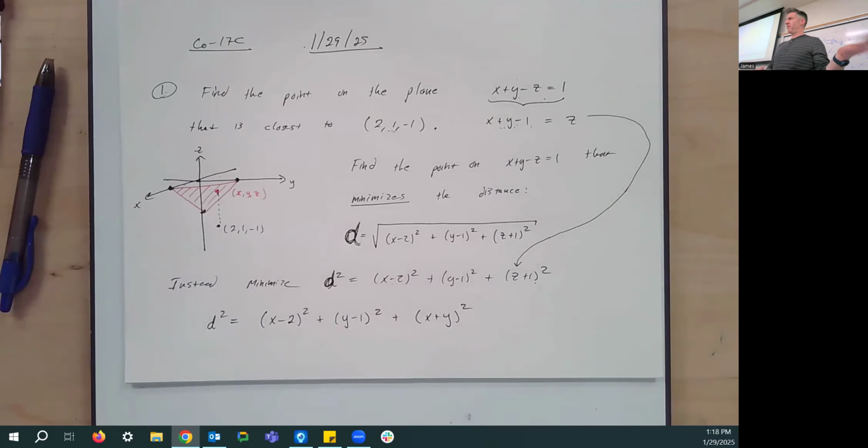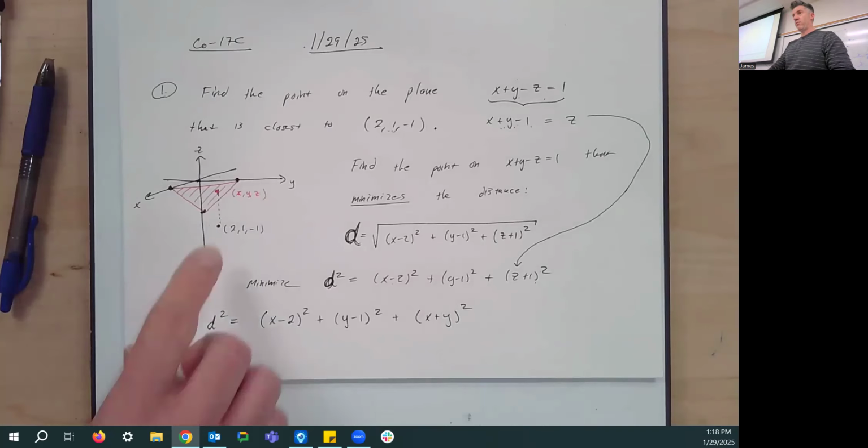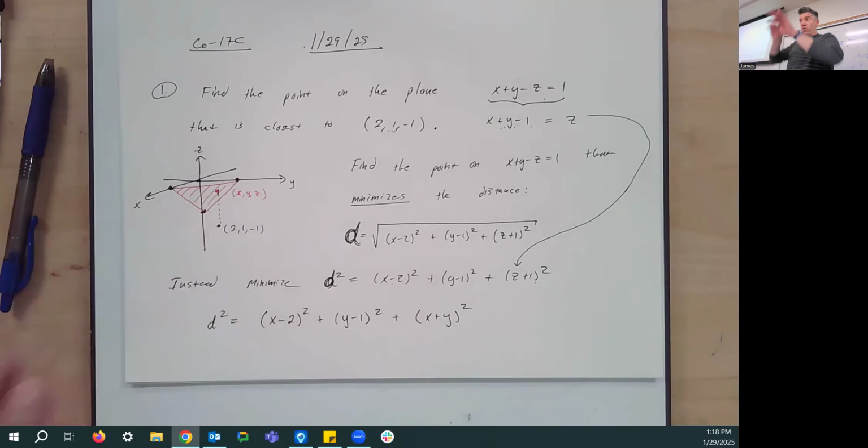we should probably check if it's a minimum, although really you couldn't maximize the distance. Because if you found a point, I know I've only drawn a little triangle of the plane, but this plane is infinite. It's kind of like saying, take this point on the floor and find a point on the wall, which extends infinitely in the up, down, and left, right direction, that is the furthest away from it. Can't do it. You can keep finding points that are further and further away.